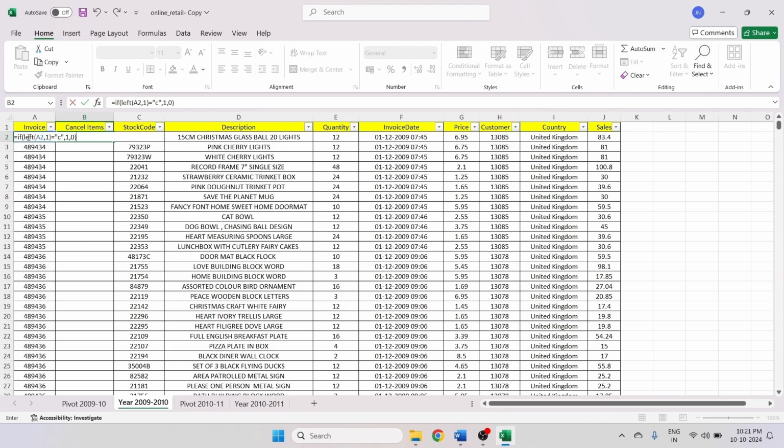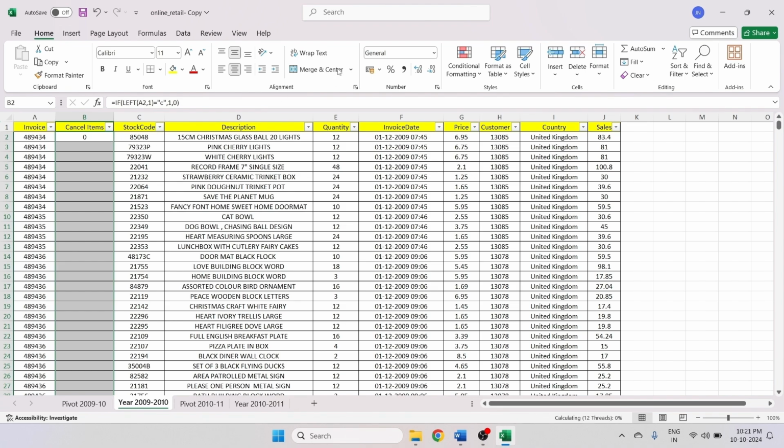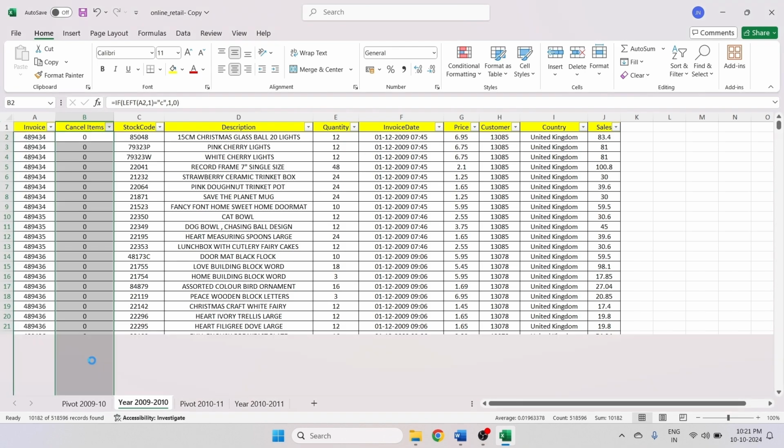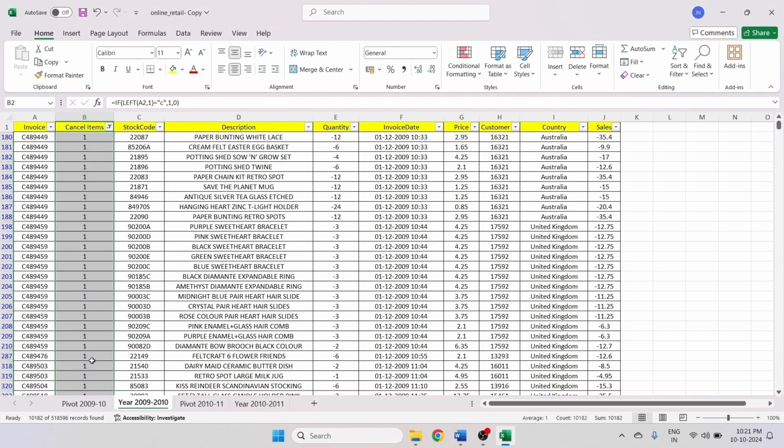Okay. Now here there is no C, so it is returning 0. Double click here and all the data will be filled automatically. Now check the cancel data. Our formula is working properly. Where C is in front, this column shows 1. C means cancel, and cancel means 1.